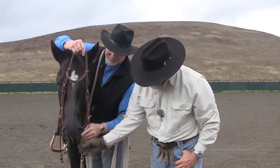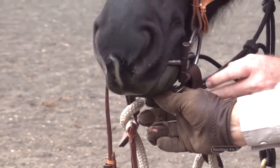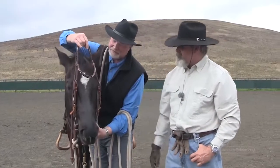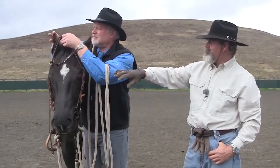Now, right here, this is a very common mistake. This curb strap right here is hanging. But see, as soon as we got the curb strap out of the way, now this hand's responsible for lifting the bit. It's in there. Now, right here. Good. Just slide it all the way back. Good. Just keep going towards this.